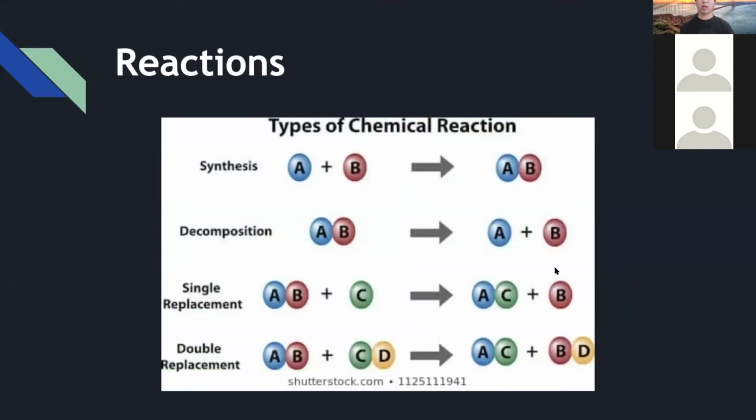Okay, quick other things, chemical reactions, which we touched upon before. Just know that there are 4 basic types of chemical reactions. I'll try to give examples here. The first one is the synthesis reaction. You have 2 or more basic reactants, and they turn into something that's larger, more complex. So for example, let's say you have sodium and chlorine, and you put them together, you get sodium chloride. So Na plus Cl gives you NaCl. So that's a synthesis reaction.